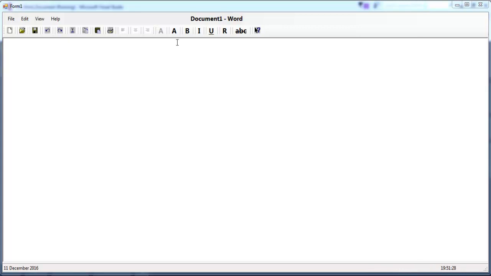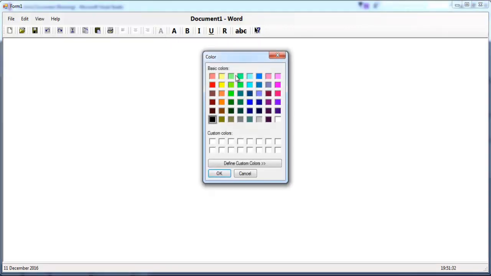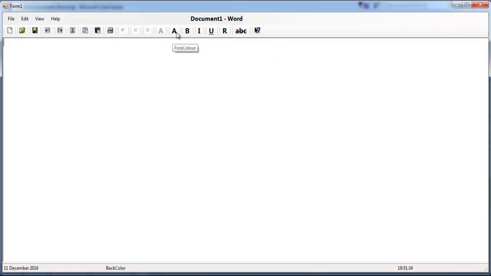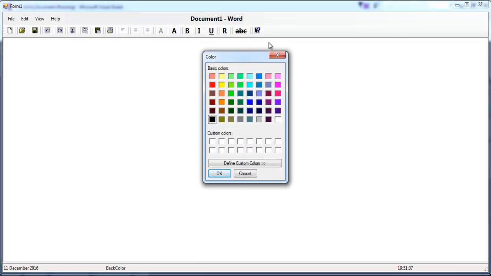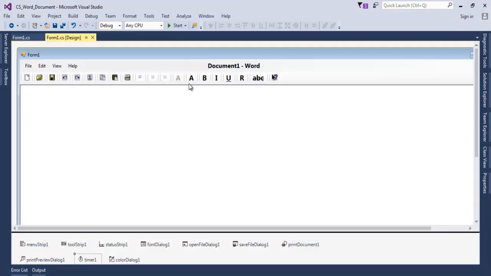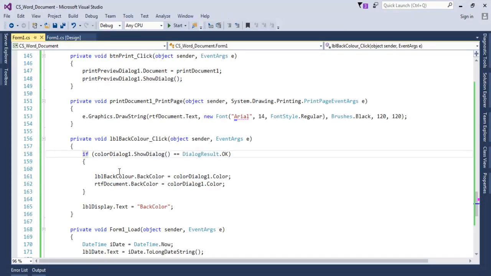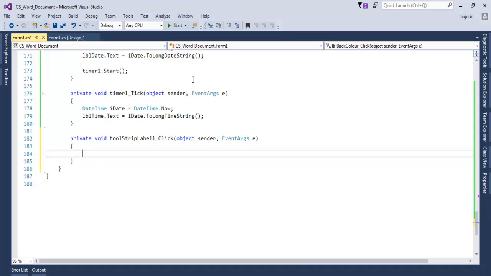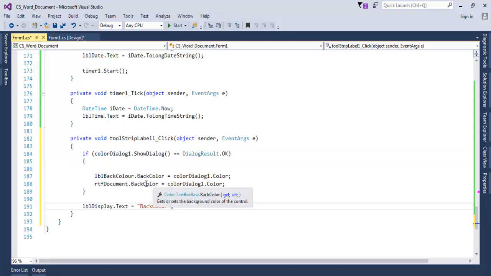So the next thing we want to do is let's take care of this. This is taken care of already, so we now need to take care of this. So I'll just copy this and paste it in there, change the font around. So let's come back in here, double click on this, copy everything in here, and even this, double click on this, paste that in there, and just change this to the font.